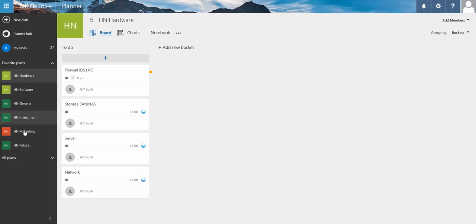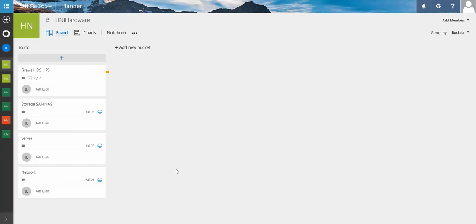Here, remember, we're still going to have our favorite plans here on the left. We can reduce that, by the way. And then here we see that we have just in a to-do chart, we just have these things and when they are due. All right, so pretty easy.